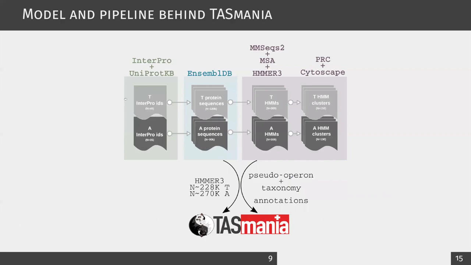Here is how we built Tasmania. We obtain UniProtKB hits corresponding to the keywords toxin and antitoxin, and extract the InterPro identifiers matching TAS descriptions. We use these toxin-antitoxin InterPro identifiers to collect all genes from assemblies in the EnsemblBacteria local database, obtaining about 100,000 unique toxin or antitoxin protein sequences. Next, we cluster these sequences with MMseqs2, build multiple sequence alignments and HMM profiles with HMMER3. We also use PRC and Cytoscape to cluster these HMM profiles and highlight their relationships. Finally, we use these HMM profiles to scan EnsemblBacteria proteomes with HMMER3 and identify more putative toxin and antitoxin loci.